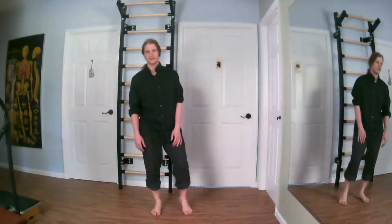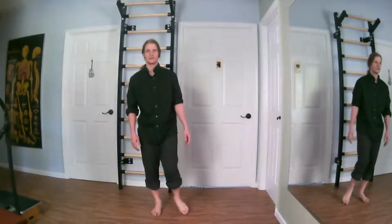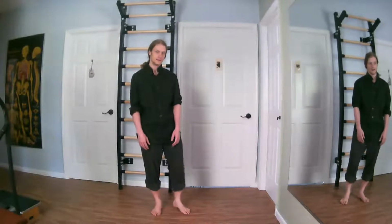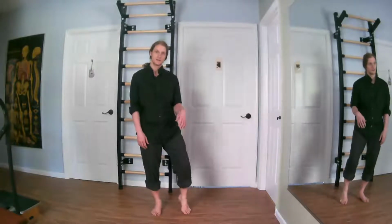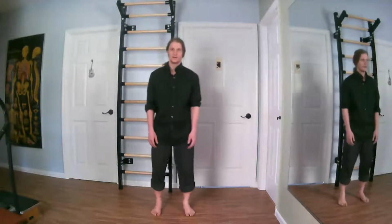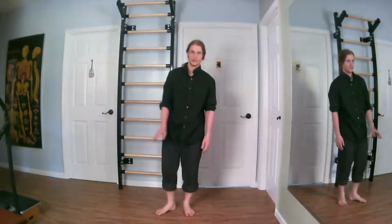Switching from side to side, making sure all of the weight is on one leg so that this leg is free to roam the universe. And then we just kind of pump through the ankle and feel with the mind's eye how easy it is to move through the joint. It's not difficult. It only takes a little bit of practice and effort to get the ankle joint to straighten all the way.